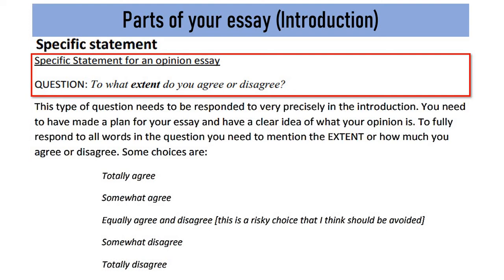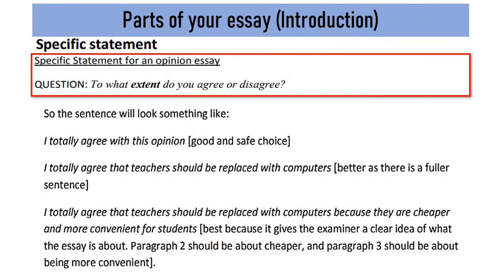So you can use these expressions to begin your essay or the specific statement. I totally agree or somewhat disagree, strongly disagree, definitely disagree, things like those. Absolutely agree, all right? So that's for specific statement. So your specific statement or the paraphrased question should just be like this. I totally agree with this opinion. Oh, well, it's a good and safe choice, but it's rather short. So you can have the second one.